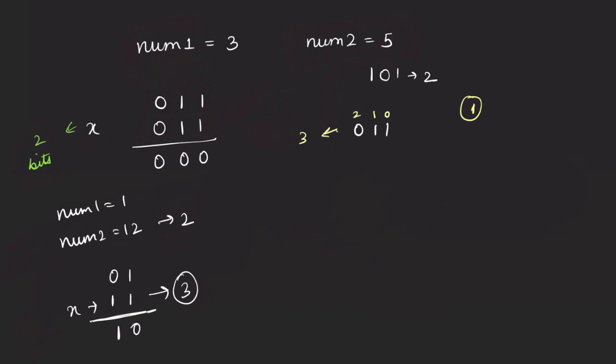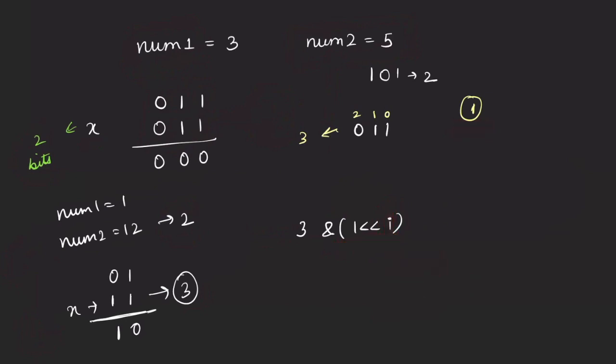So what I do is I do 3 AND 1 left shift I, right? So basically this I is the bit that you want to know. Here I want to know the first bit, right? So I will do a 1 over here. This basically denotes that in 1 we are doing left shift by 1 position.